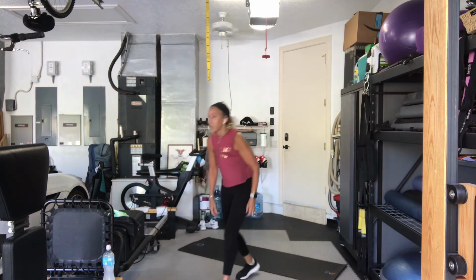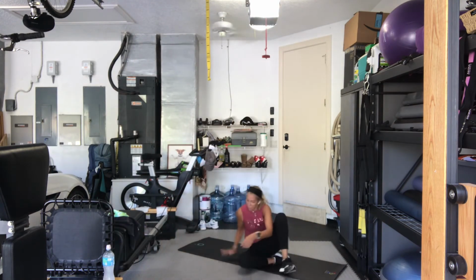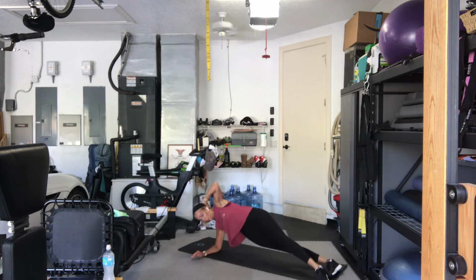Plank on the floor. 4 hip dips. Side plank, excuse me. 4 hip dips. 4, 3, 2, other side.